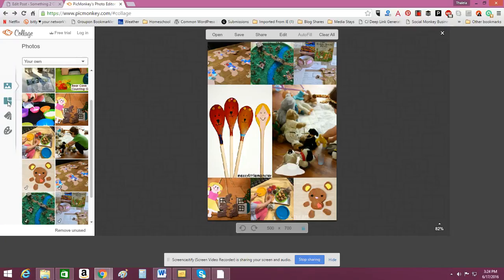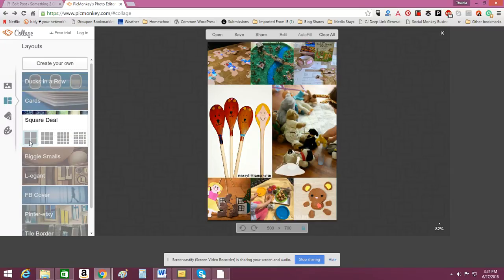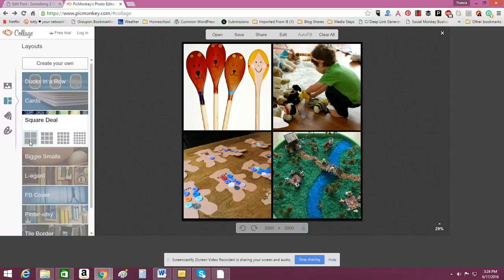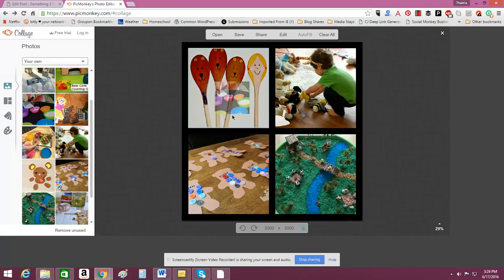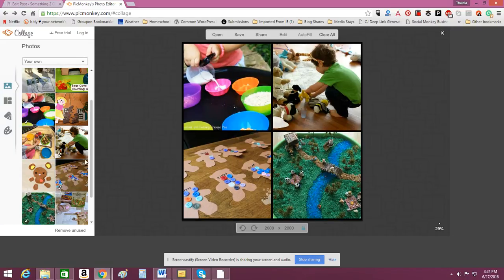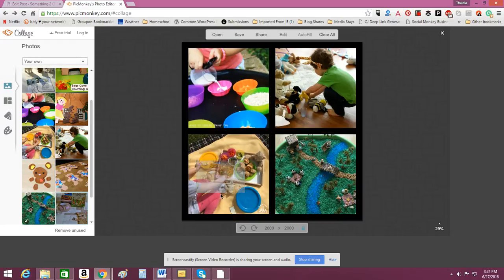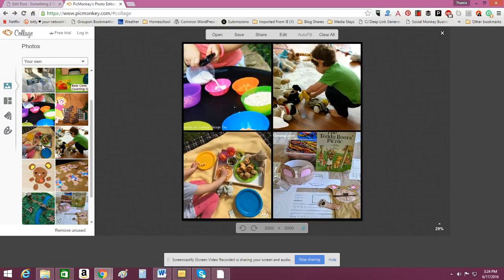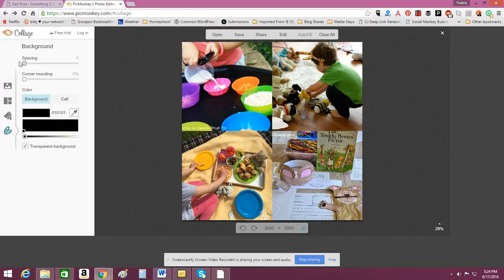So I'm going to go over here to the left. I'm going to change my layout to square deal. Go ahead and click on square deal here. Then click up here on my images. I'm going to drag all the images that have to do with the teddy bear picnic and have those over here. Okay, and go back down here. I'm going to get rid of the spacing and any kind of, you could do transparent background, but I'm going to actually get rid of that so that all the images come together in one big lump square.